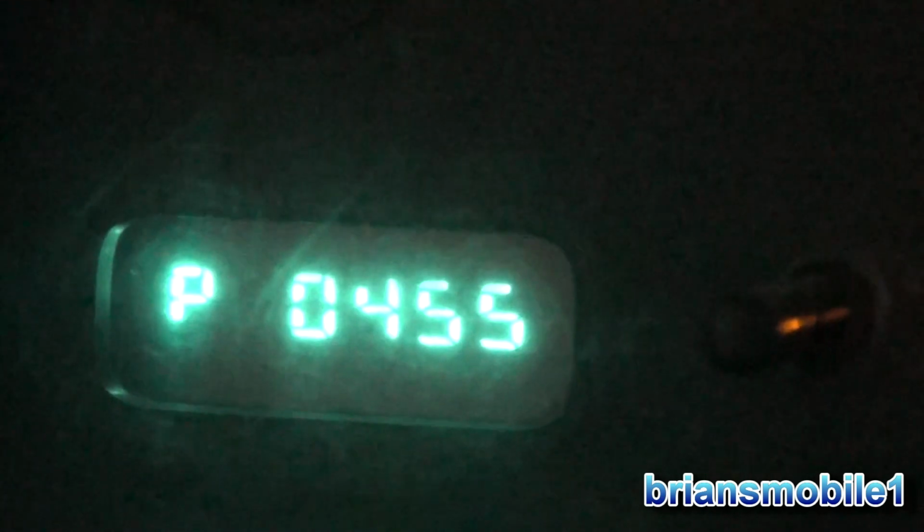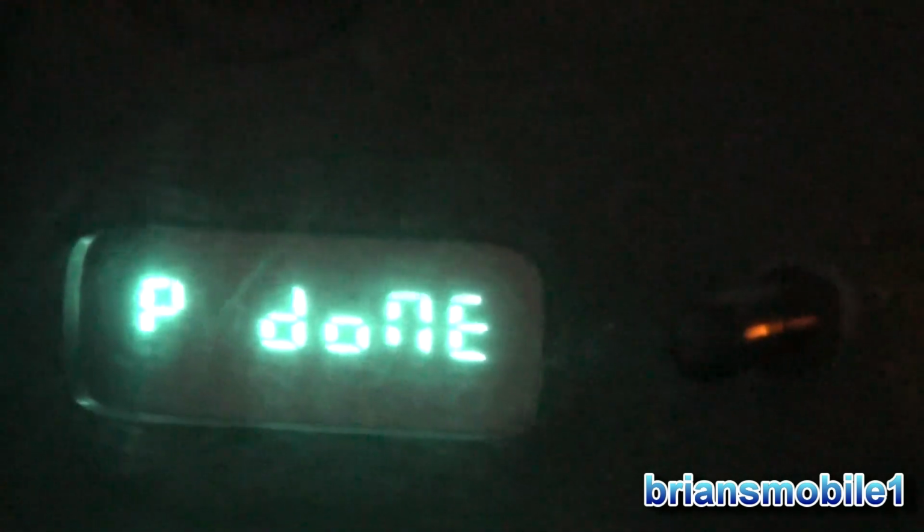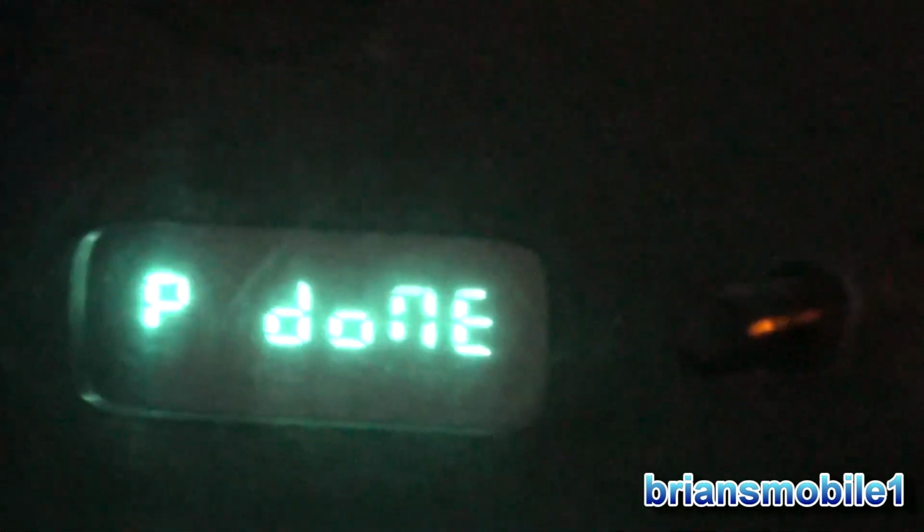The cool thing about Dodge is you take your key, and this is the one with the digital odometer. You take the key and you go 1, 2, 3. And then watch here, it gives you the codes: P0422, P0455. So, 442, and then it says when it's done. Isn't that nice? Wouldn't it be cool if every car did that? Dodge has always been really cool like that.